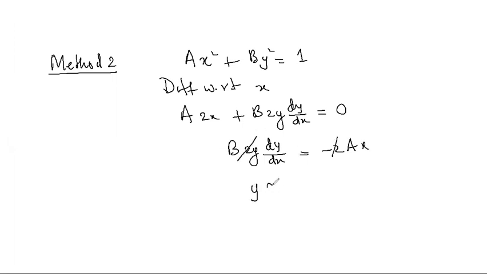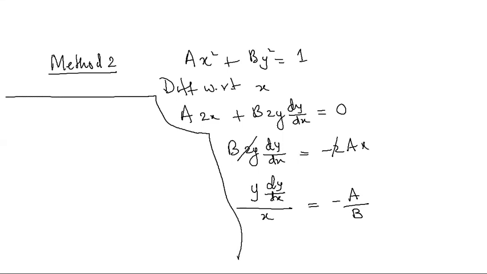Now look at the next step. Y dy by dx upon x is minus a by b. What did I do? Tell me. I took the constants to one side and made both a and b independent of x. What will happen in the next derivative? Both a and b will go. And how many times am I allowed to differentiate? 2 times. First derivative, nothing went. But in the next derivative, both a and b are going to get removed.